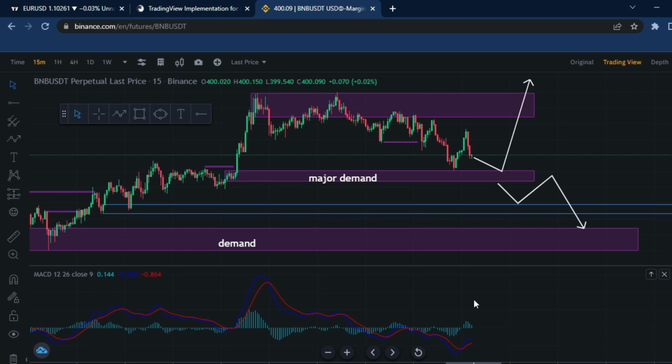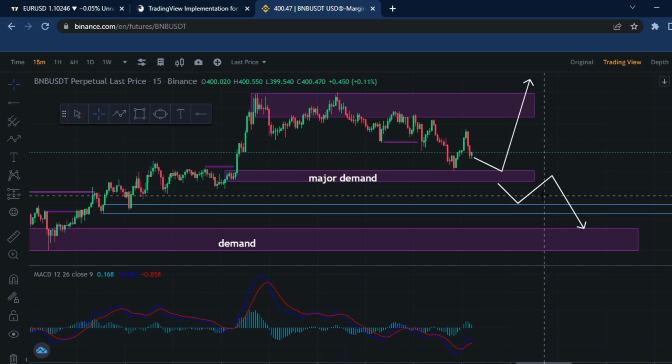So when it reaches level 0 and we get a bullish signal, I believe we are going to come here and then we go up, if at all we get bullish signals. But if the histogram bars start forming down, I believe we are going to come down here, then we shall get bullish signals to come and test this region, you get, and then we shall fall down to this region.